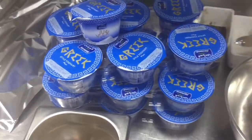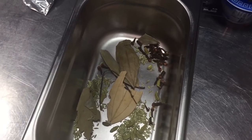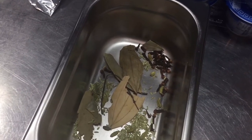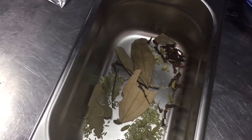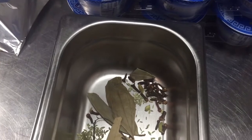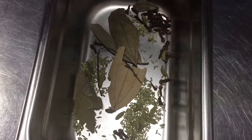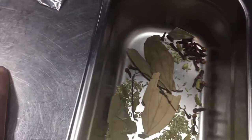For your smoked yogurt, you need all the ingredients. See this charcoal, this plain yogurt, and all these herbs like bay leaves, cardamom, cumin seed, black olive, black pepper, whole black pepper, and all the herbs you are seeing in this video, and this fennel seed also. All have to be burned with this.